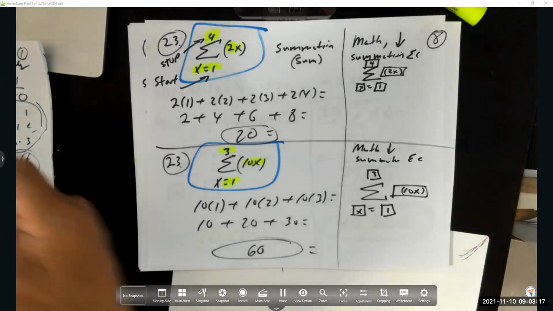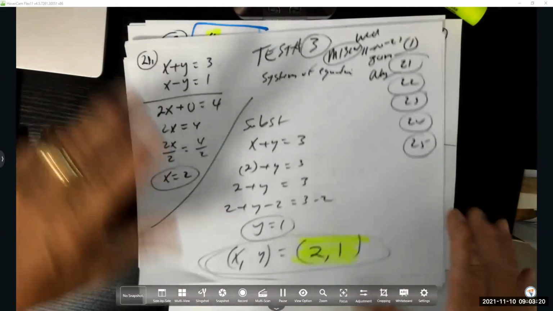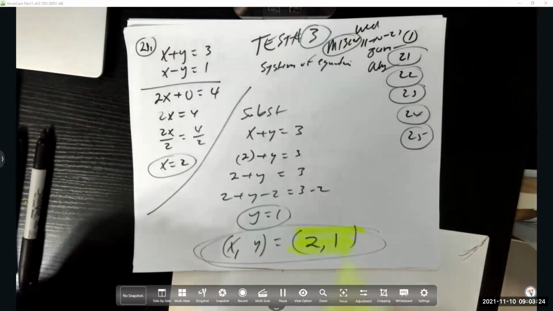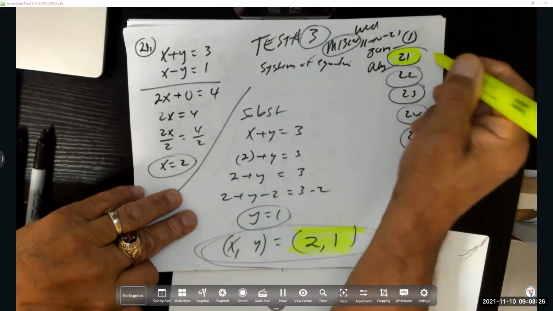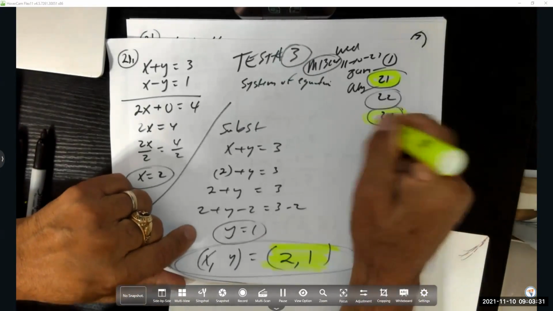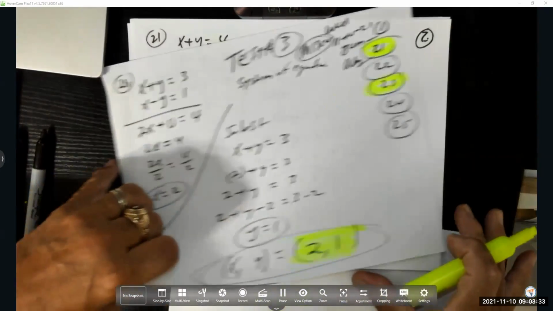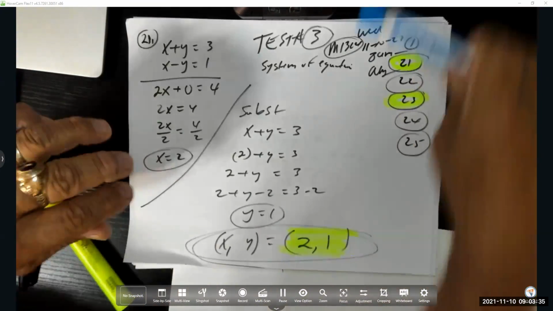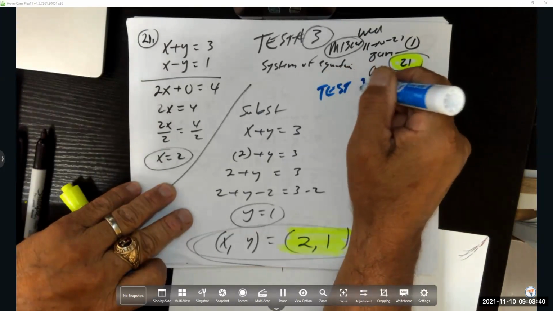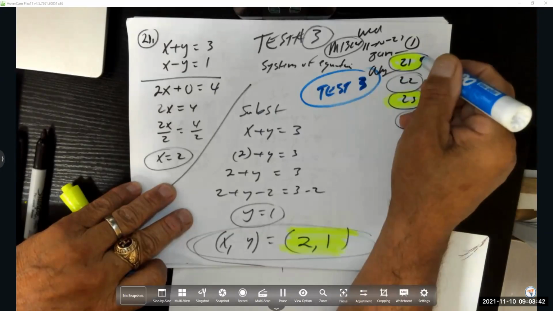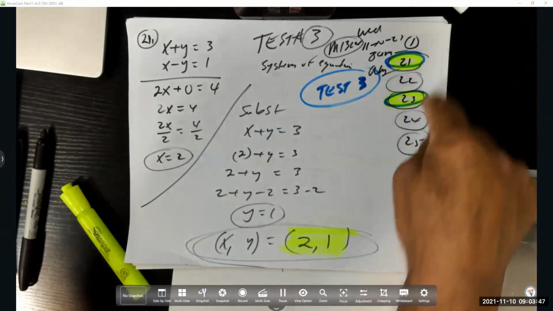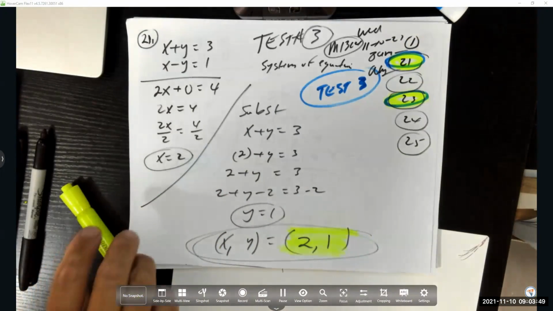All right. So let me go back to the beginning of this. Stop right there. So today we did number 21. We got that one done. I say yes. And we also got number 23. Is that right? Yes. So we got 2 questions done. So in test number 3, you should be able to do 21 and 23. What do you think? Yes? Yeah, I say yes. I say you have those skills.